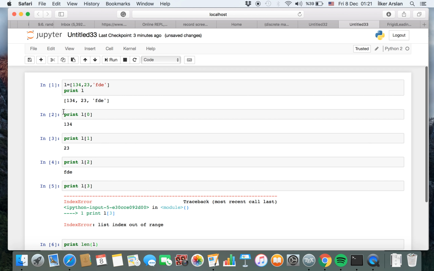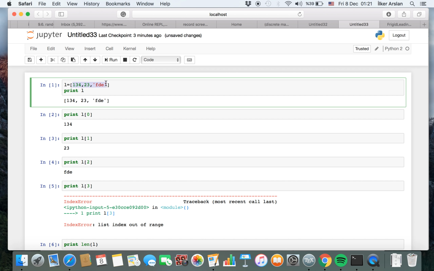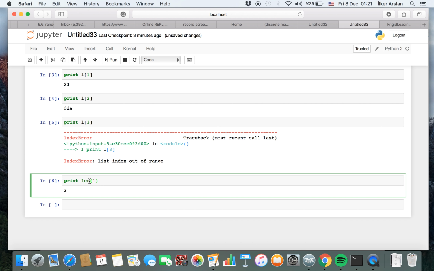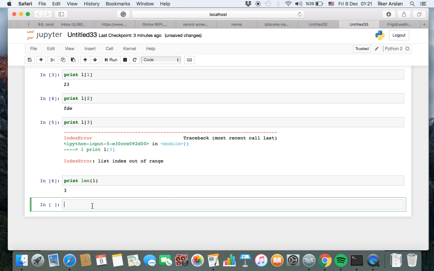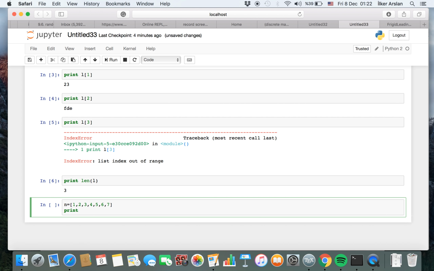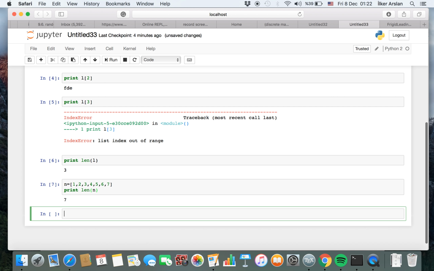So you see that L has 3 elements, and the len method gives you the length of the list. It's very simple. Let's see another example. Let's say n equals 1, 2, 3, 4, 5, 6, 7, right? Let us have Python print the length of this list. So let us compile it. It will give us 7 here.